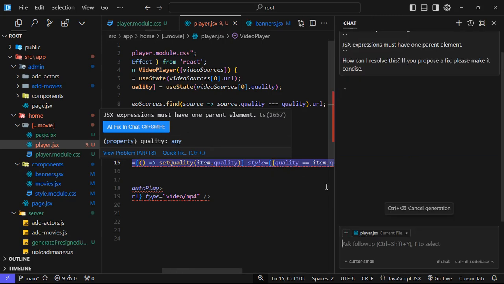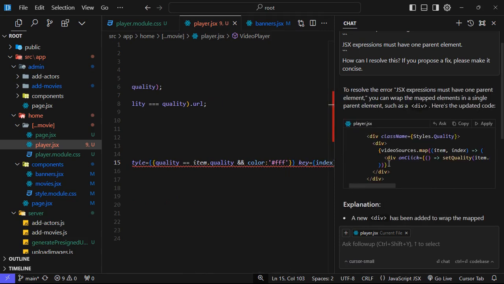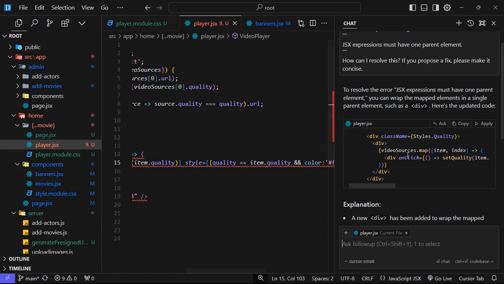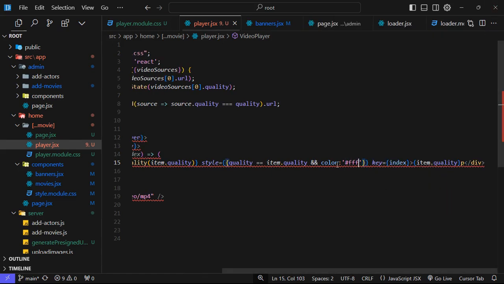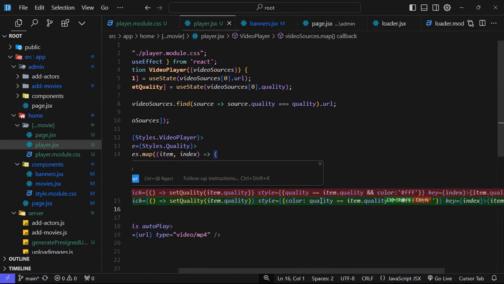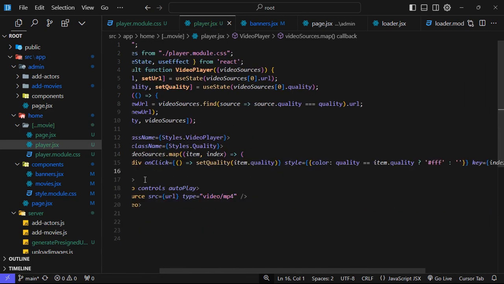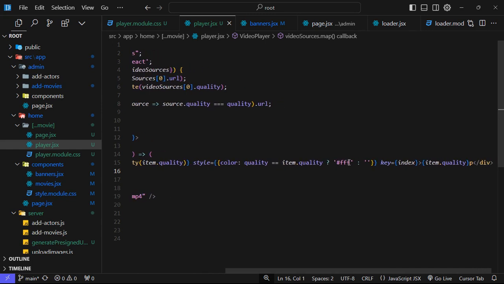Let me figure it out. We will ask this to an AI. It is saying it has not given me the output. So I will ask it to debug this. Okay, it has given me some changes, I will accept it, and it has said that quality is equal to. Okay, cool, perfect. Fine, color is white.